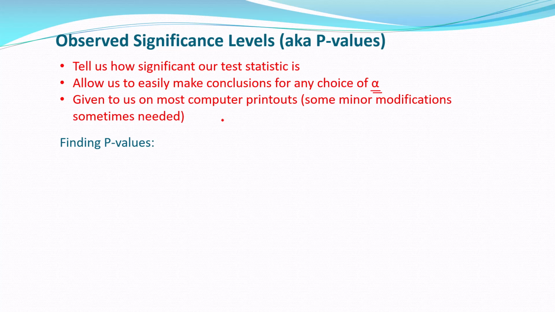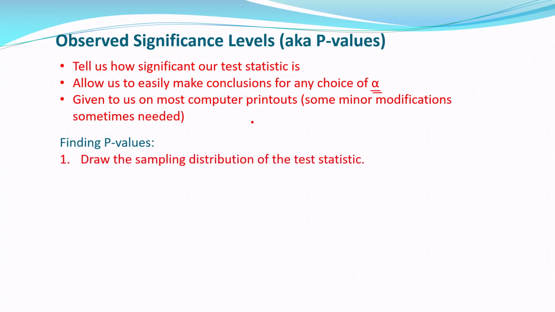The p-value is trying to tell us how significant our test statistic is. It's trying to tell us how able we are to reject H0. What you should understand so far is that the further that test statistic is out in the tail, the more likely we're going to be to reject H0. The last problem was a negative 2.191, and it was significant at 0.025. What if it was a negative 3.191 or a negative 4? The further you go out in the tail, the more likely it is it's going to be beyond that rejection region cutoff. The p-value is going to try to quantify that.